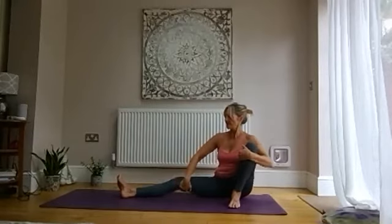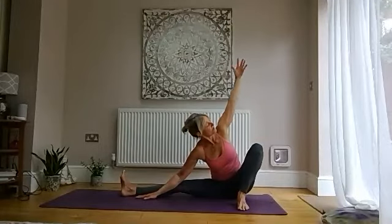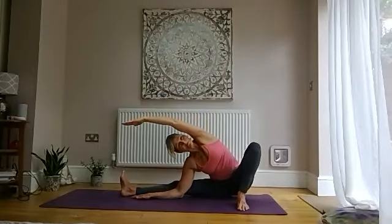And then let yourself come all the way down. If the leg needs to come in a little bit, that's fine. Just do what you can here. Again, it's not an easy option. Take the right hand down, left arm lifts, and take it over.